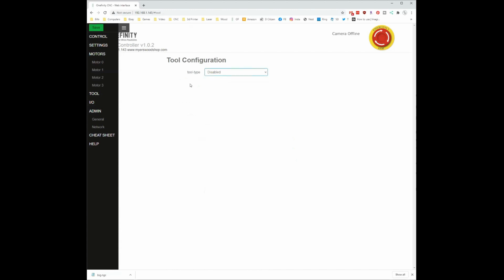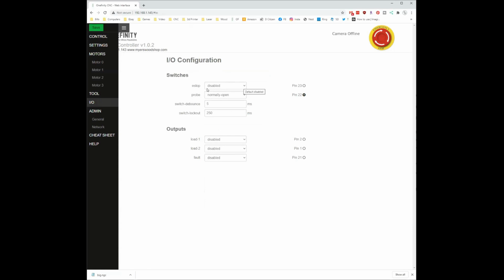It's spindle and laser. The IO, this is for the e-stop. Even though it says disabled, you do have 2 e-stops, one up here. This is just a software e-stop. You can touch that and it will stop the motors from running, but it'll keep the software going. If you ever have something screw up, if you click it, you can see it's flashing orange. And if I click it again, it's back to normal. So that kind of resets the system, a soft reset in the software.